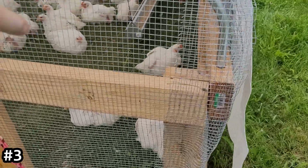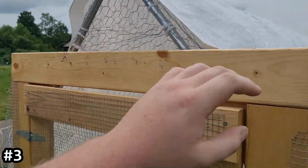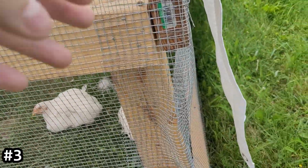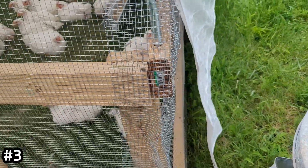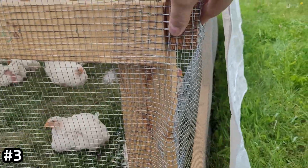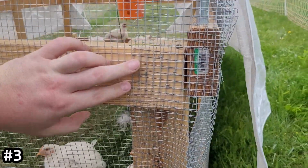So the third thing I changed about the John Suscovich chicken tractor, and that comes down to personal preference again, is to do with the hardware cloth that you use. We use hardware cloth on all the bottom and including this door here, just not the top triangle, and we wrapped it all around. And did we use a little too much hardware cloth? I guess you could say that, but we just found that it was so much easier to bring it right around the corner and wrap it around and staple it in over here.